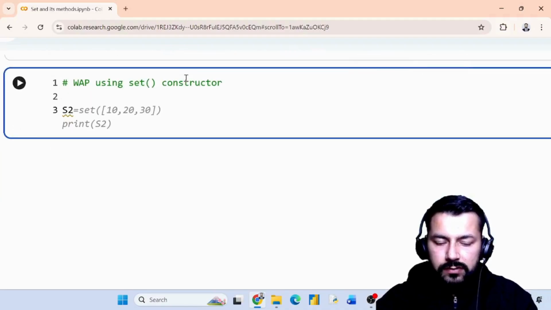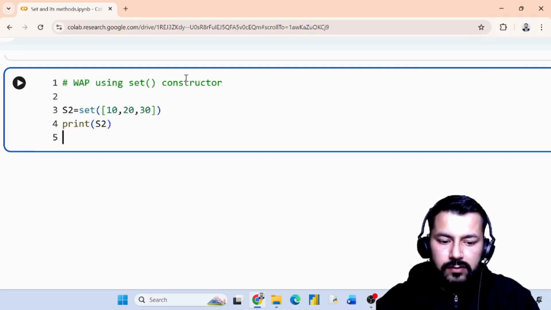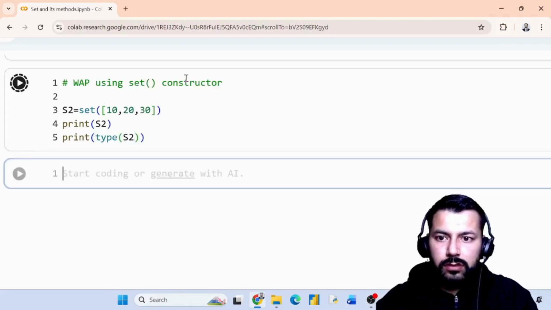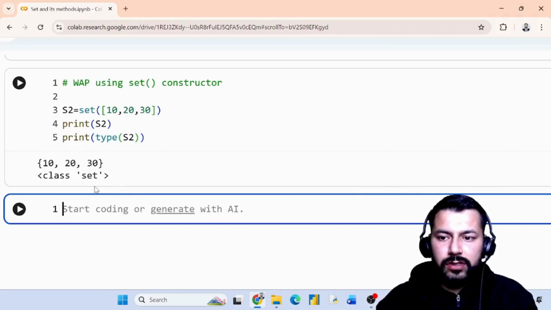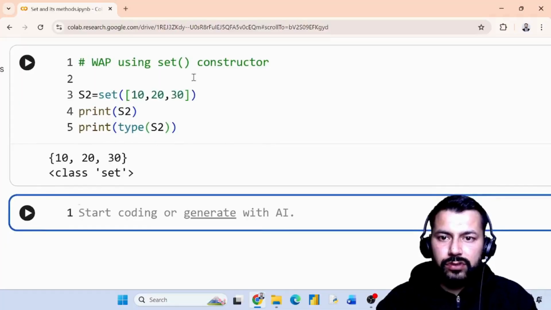We have already taken s1. s2 equals set, and inside this let's declare a list 10, 20, 30, and now print s2, as well as let's check the data type also, type of s2. So as you can see, now this is set, and the output is inside the curly braces, because we have converted this list into a set by using the set constructor.